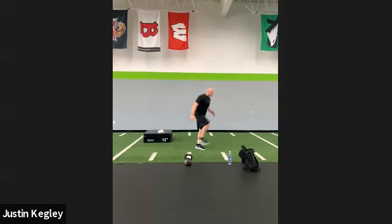Single leg deadlift. You can either march it here, or you can skip it. There you go. Come on. Head to heel. Strong like steel on that reach out. Come on. Let's go. Switch sides, there we go.